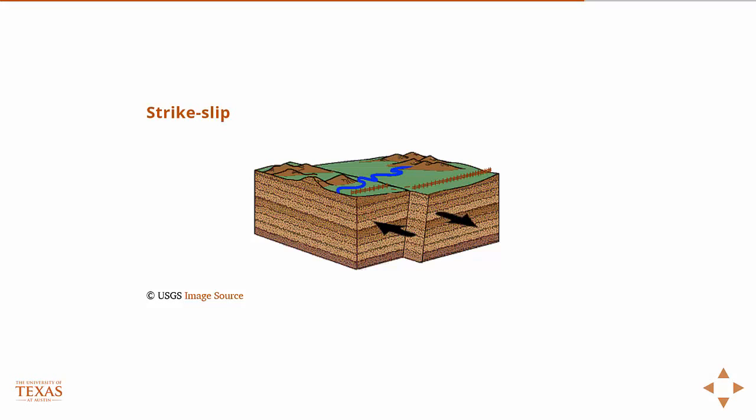So the reality is, though, that real life is much more complicated, and real faults don't exactly look like these idealizations. Real faults can have many of the characteristics of several of these. And in fact, like I said, the San Andreas fault is about 95% strike-slip, but also has some normal faulting activity as well.